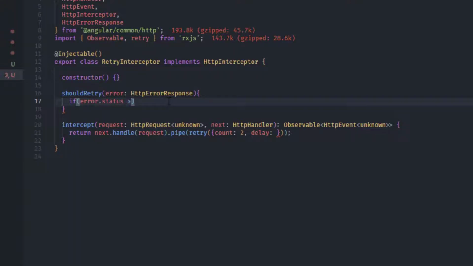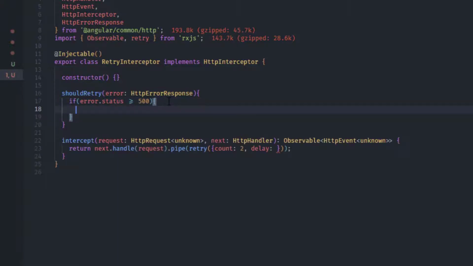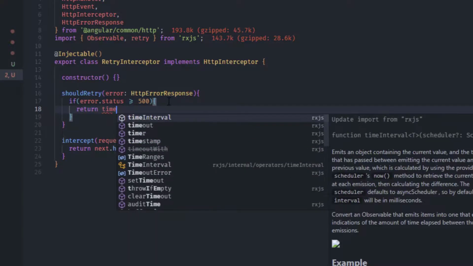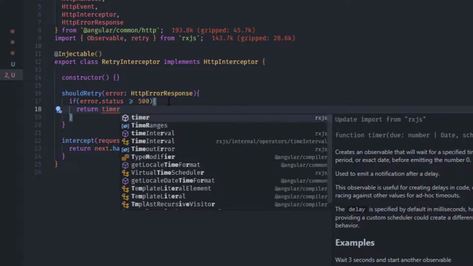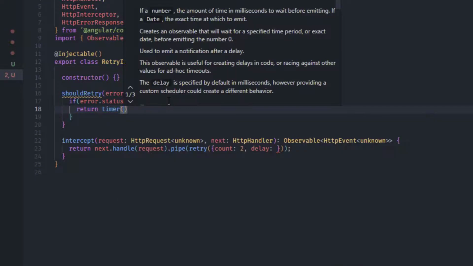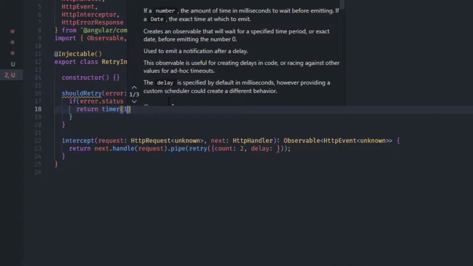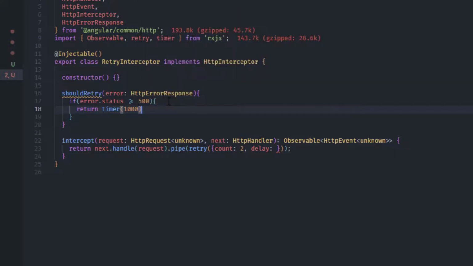So if it is greater or equal to 500, do the following: return timer. That is also an RxJS operator, and we'll say one second, actually 1000 milliseconds. So we're going to do this if the status is 500 or more.